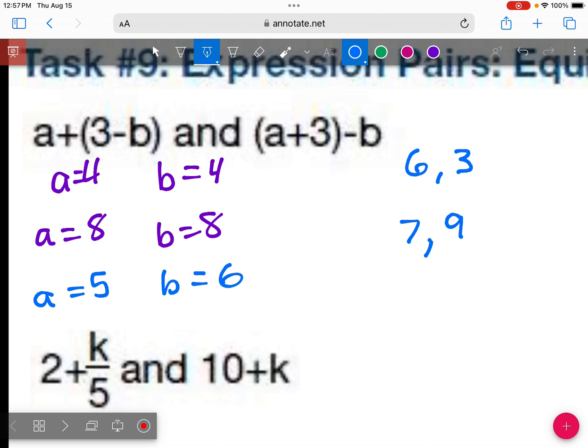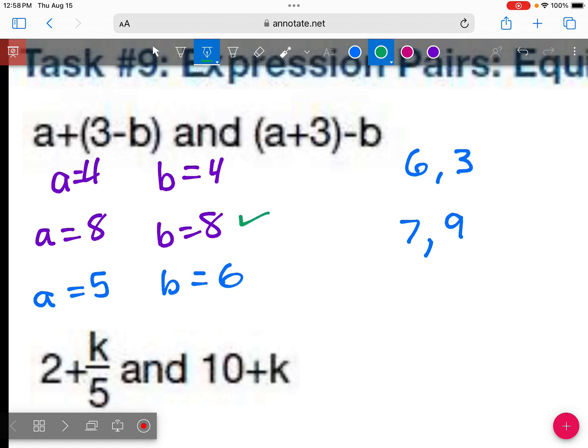Try yours. Take your same numbers into this piece as you do over here. So you're going to take like your 5 and 6. 5 plus 3 minus 6. Are we allowed to use negative numbers? You can. We're just testing to see if the expressions are equivalent. These are just the numbers people were using. The only rule is you can't use 0, 1, or 2. We're just seeing if the expressions are equivalent. Yeah, for me it's the same too.